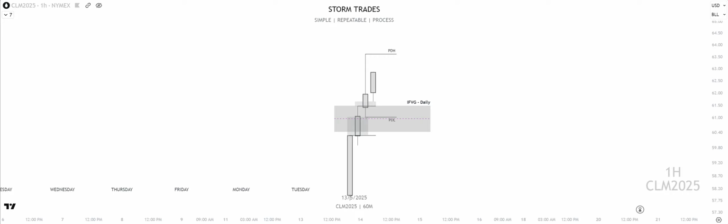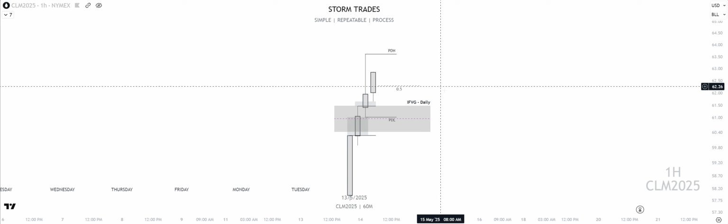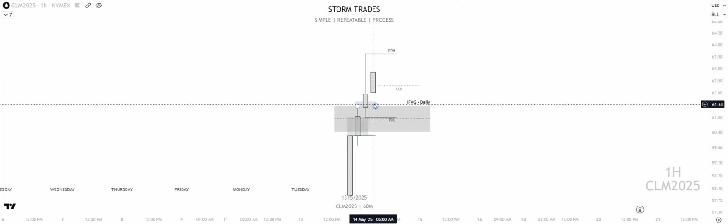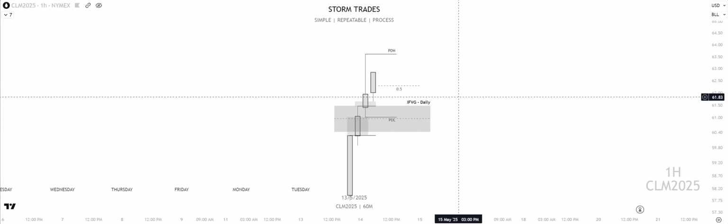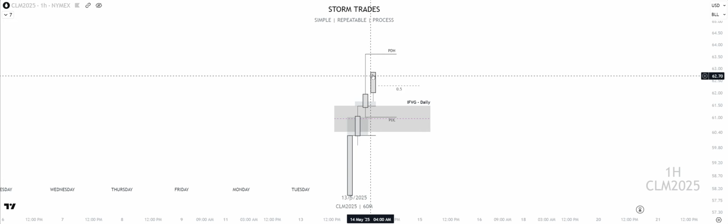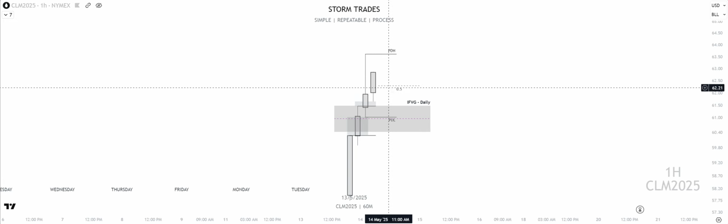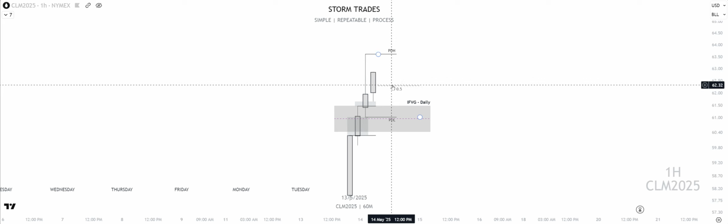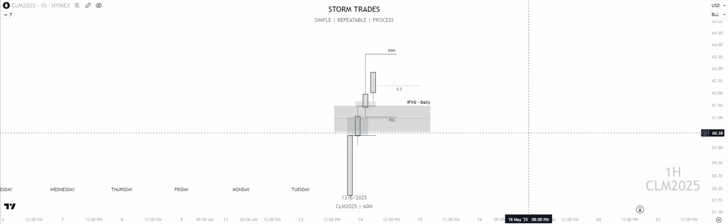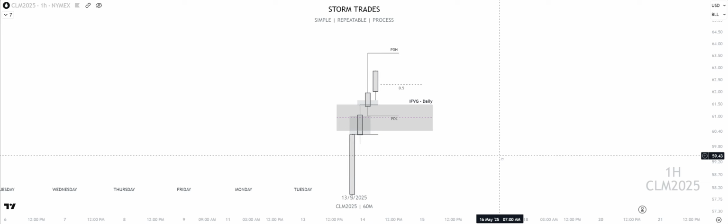At this point, I always want to draw a fib, okay, so I can get the 50% level of the previous daily candle. And I just want to see what we're doing in respect to that. So at this point, we've already begun to start closing, at least on hourly, you'll be able to see, above the 50%. So all things are pointed up.